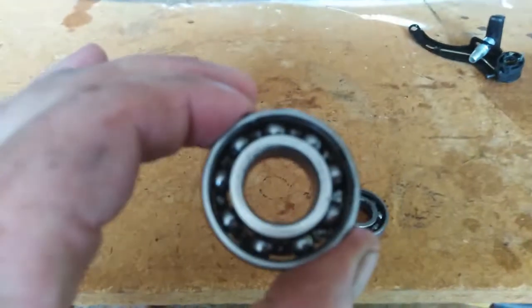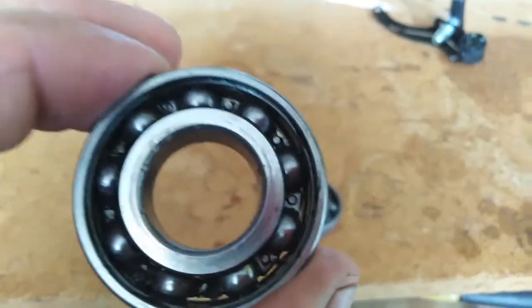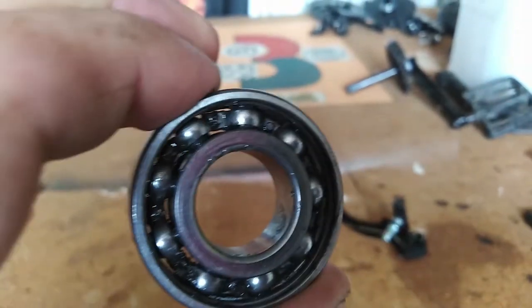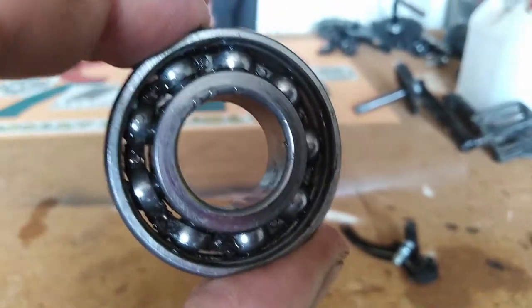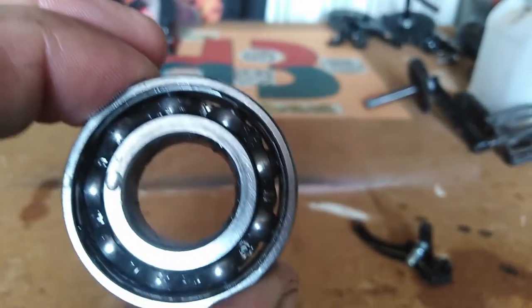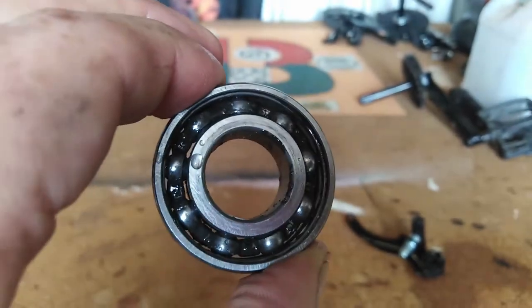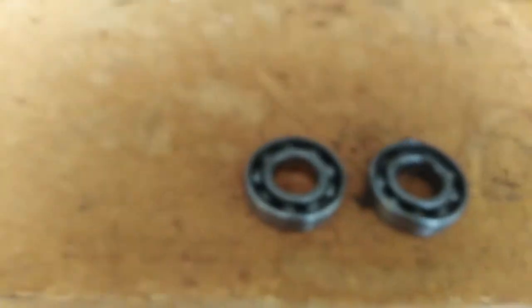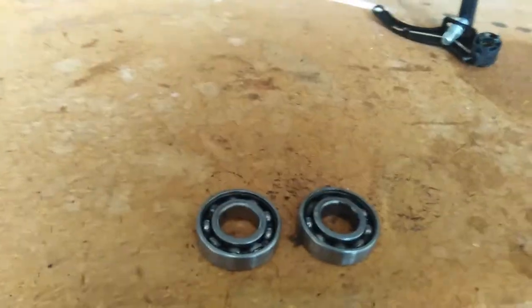Alright, now that you got your bearings cleaned all the way through, let's see, can we see through? Yep, there we go. Once you've got them to this point, it's time to give these babies a new drink. So, grabbing oil.